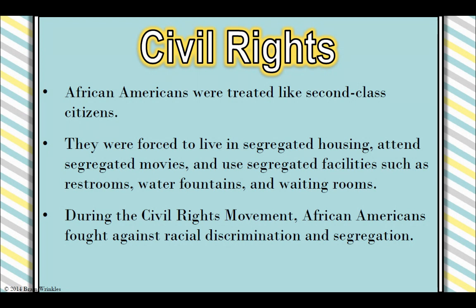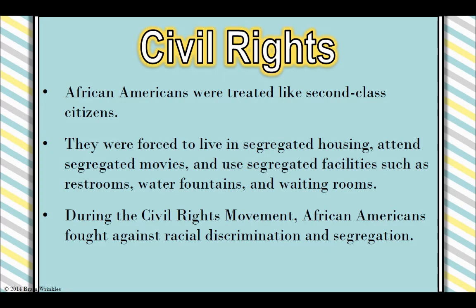They have separate housing. They ride different sections of the bus. If you guys have heard of Rosa Parks, African American people were only allowed to sit in the back of the bus. They had to go to different schools. They had to use different restaurants, different water fountains, sit in different parts of restaurants. They had to sit in different parts of the movie theater or a play theater or whatever. Anything that you can think of was completely separated. Okay, so that's what segregated means. It's basically a fancy word for separate.